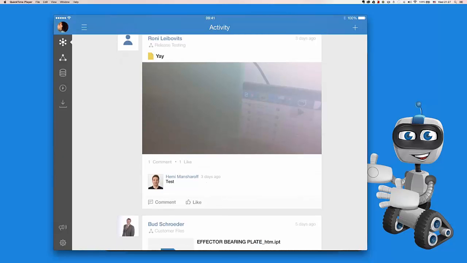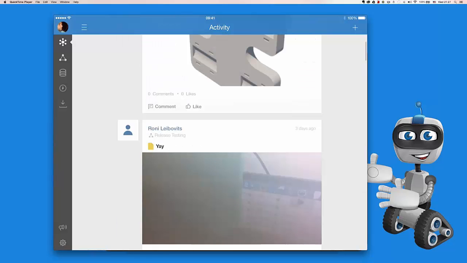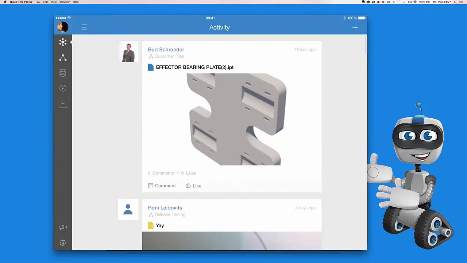Once again, I go back to the menu, and the first one, the activity, I tap it. Unlike the activity we've just seen, here we can see the activity of all the projects I'm a member of. So if you just want to catch up on what's going on in all the projects you are a member of, you can just go here and see the entire activity. And if you're interested in a specific project, you can go through the project and see its activity.